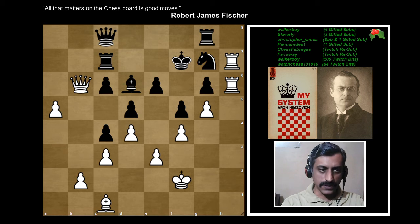And now Nimzowitsch gives the second endgame illustration with the help of a diagram where we have this position on board. It is from an odds game played between Aron Nimzowitsch and Elias Stam, a player regarding whom I could not find much information. The game was played in Riga 1910, and Nimzowitsch with the white pieces gave odds of his queenside knight to black here.